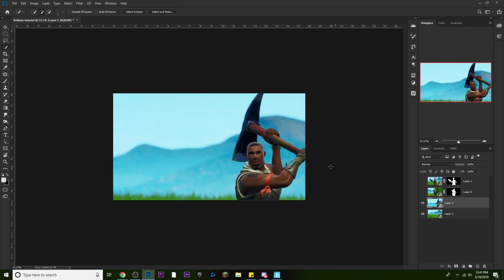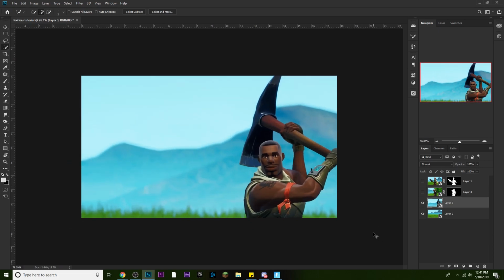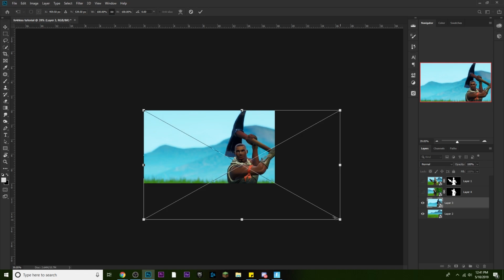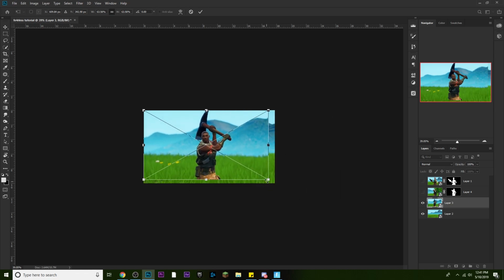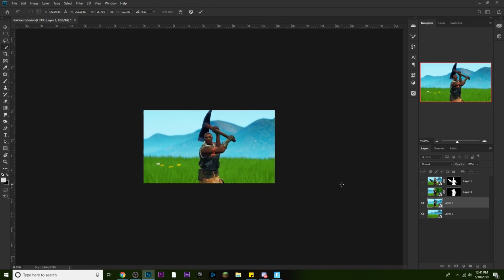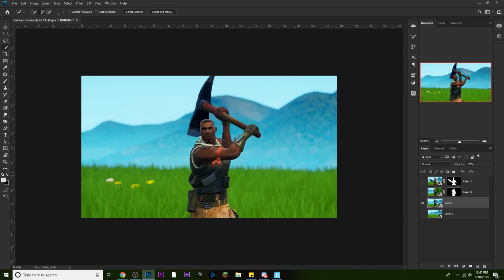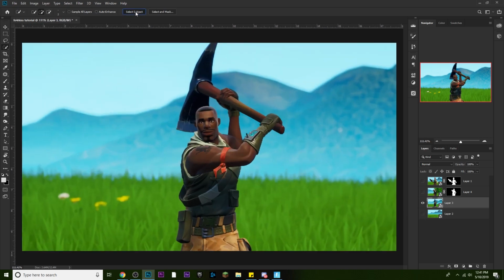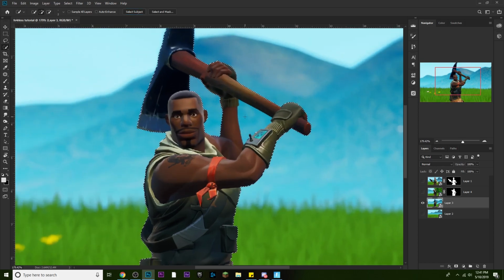Okay, so now we have the third one. Control T and reduce his size, just so he fills up the whole screen. Select subject. Awesome. All right. Get rid of this area. That really helps because most of this area is essentially the same color.